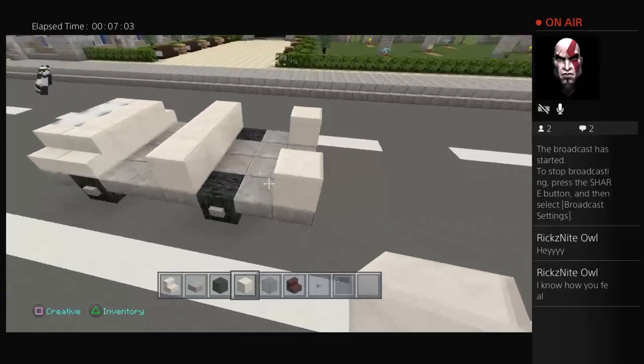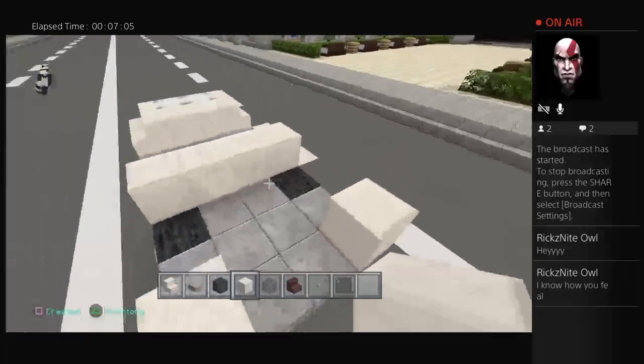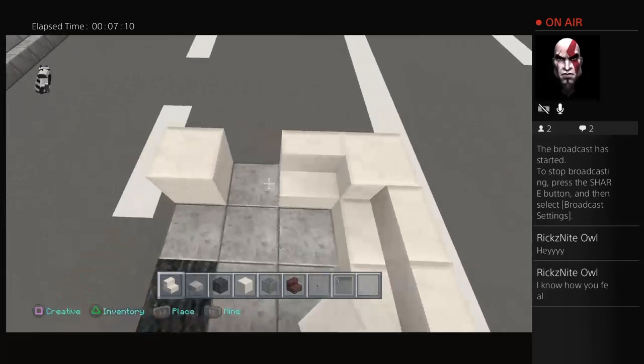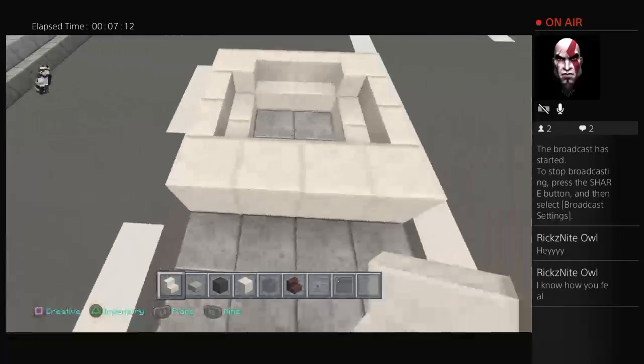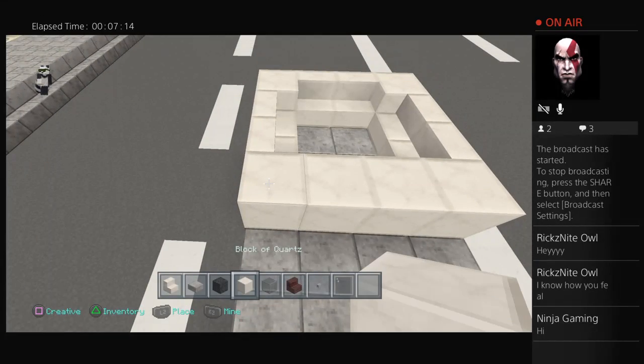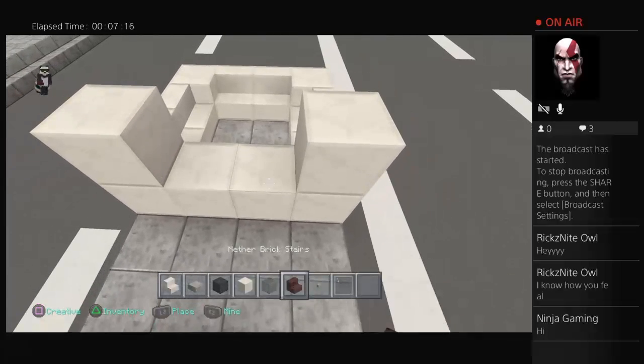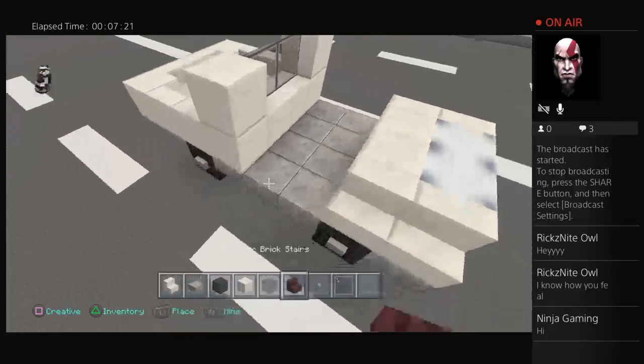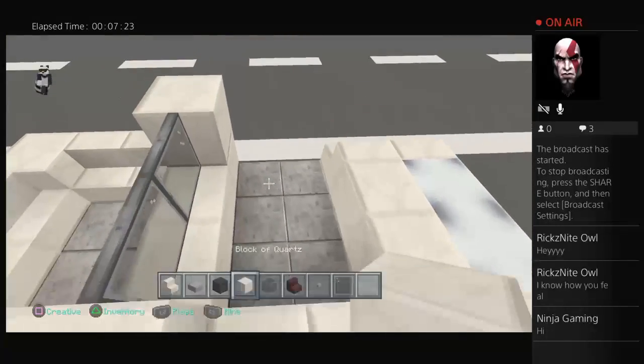So it goes in that type of shape. Make sure you do skip those two. Get your white quartz stairs. Place it all the way around again. Get your quartz blocks up and up. Get your black stained pane right there. And go all the way around just like this.